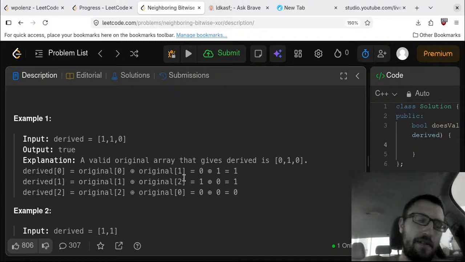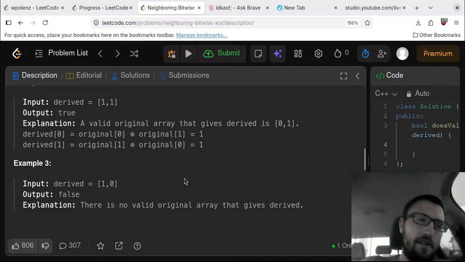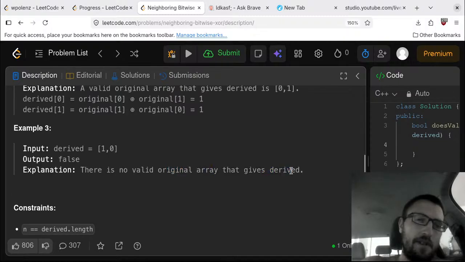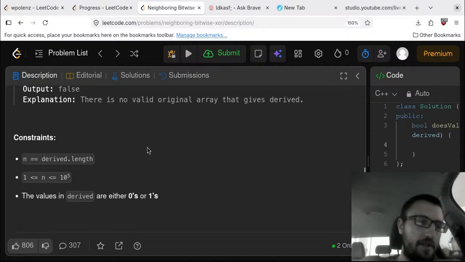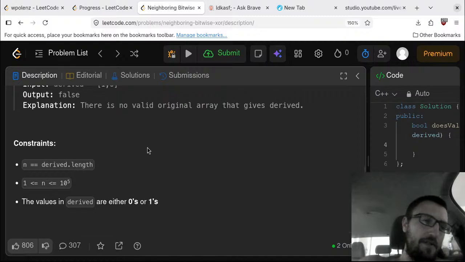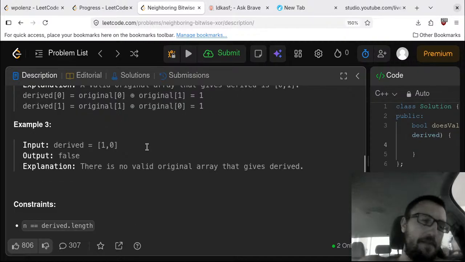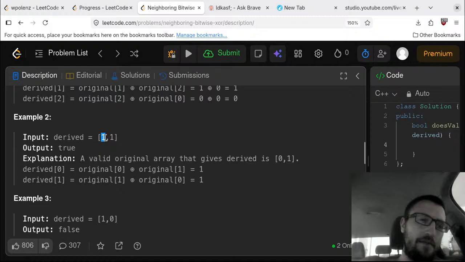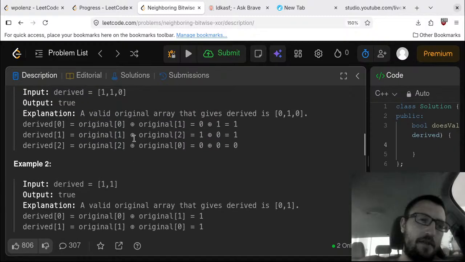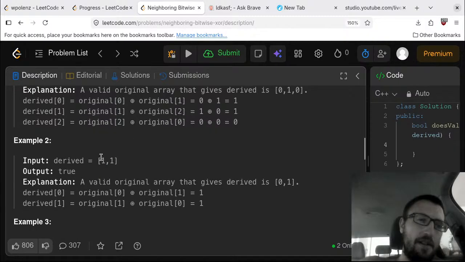Oh, interesting. Okay. Huh. No valid original array that gives derived. Oh, that's interesting. I don't know. Okay. The zeros or ones. Let's see. So if the derived array is 1, then that means, oh, that's interesting.